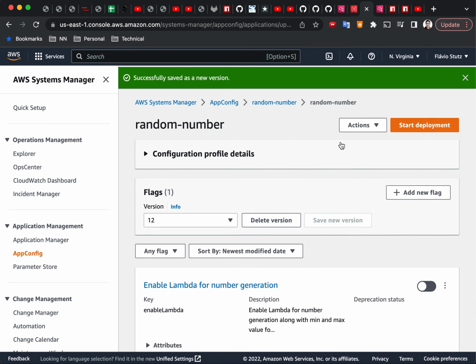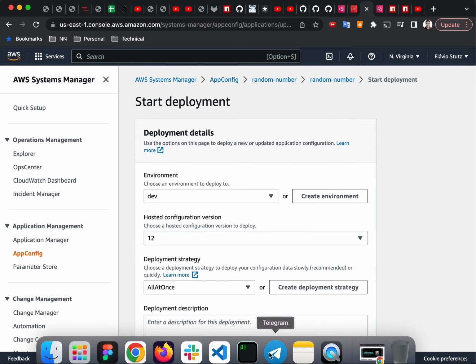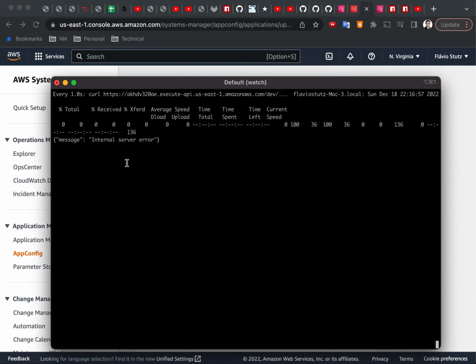Yes, save new version and start deployment. So we are enabling the feature flag and changing some internal parameters that are used on the feature flag. And let's see, mostly in 15 seconds, the polling will take place. That is done in background, and it will update the cache, and then the middleware will get the newer configuration parameter from cache, and then the Lambda function will start working with the newer version.